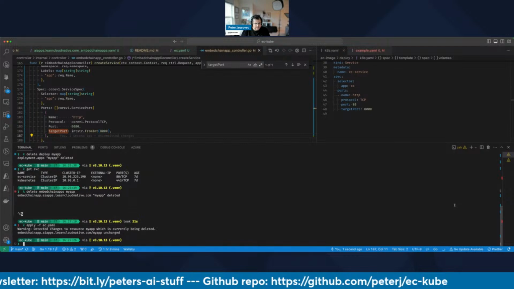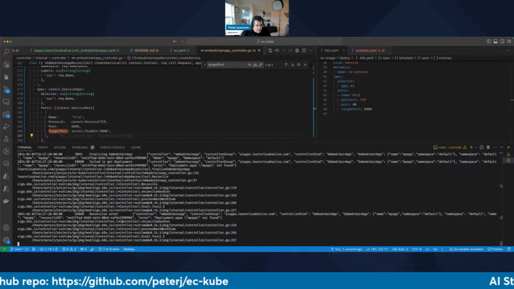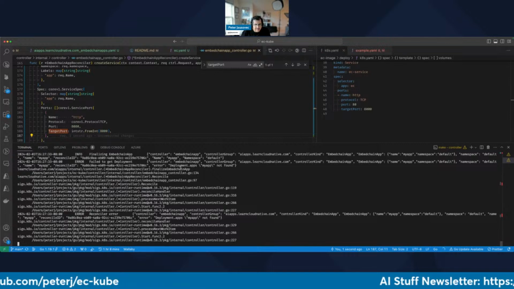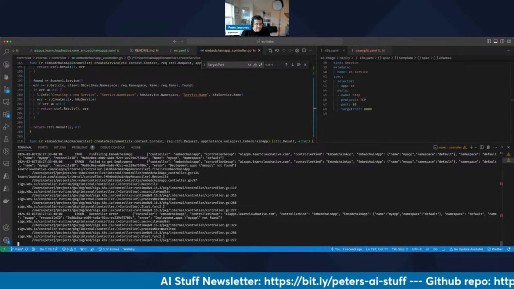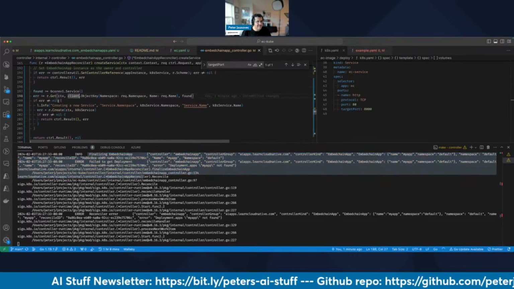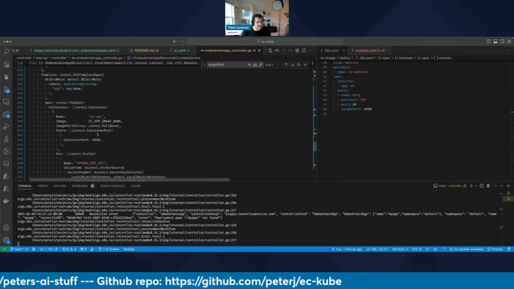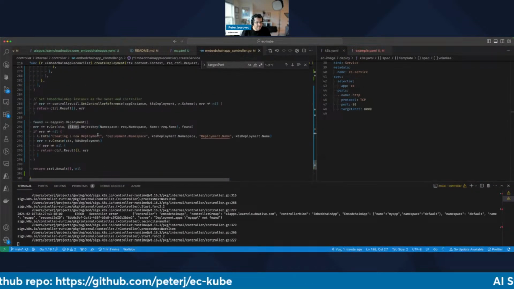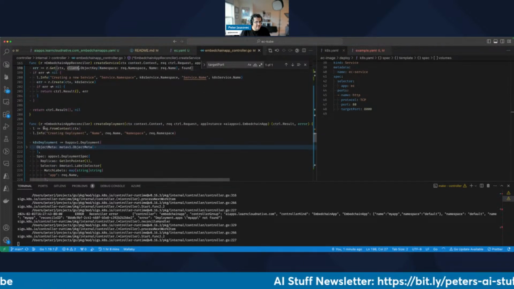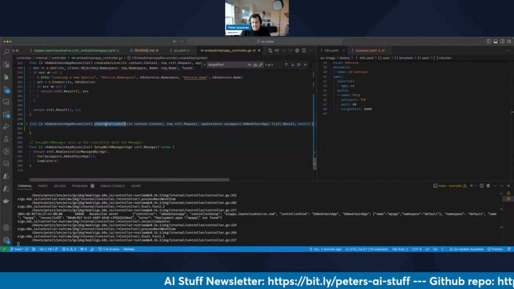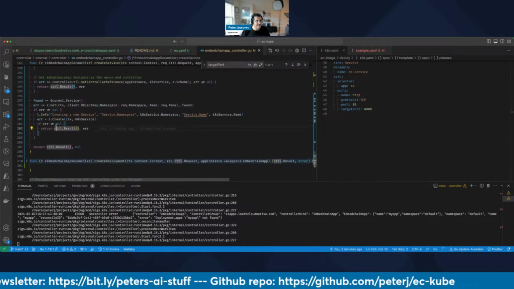So let's do this. Let's apply it. Oh, it's going to be being deleted. So now it's probably failed to get deployment, but this is in the finalizer. Yeah. So let's say we're going to ignore errors just for testing. But I guess in the real world, you would have to figure out how to deal with this, right? Like what happens if a user deletes the deployment before they delete the resource, right?